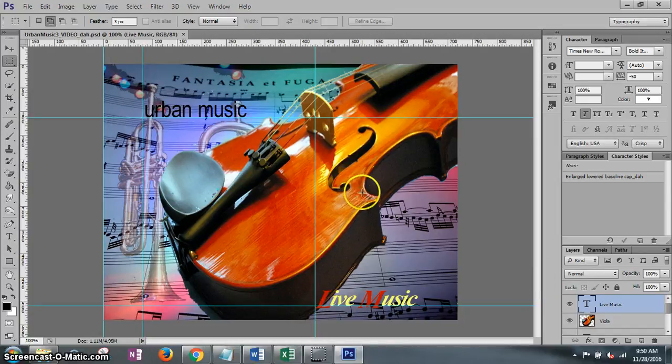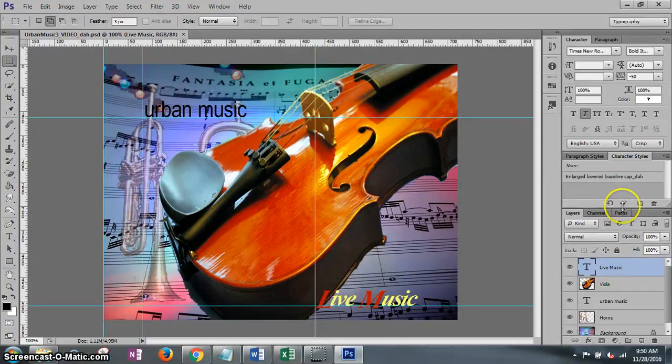Just click the layer thumbnail on the Urban Music type layer. I'm just going to move this up a little bit to condense my menus. That's the live music type layer. We're going to click that to make sure it's active. It says double click the 48 in the set. Oh, what are you talking about? Hold on. And of course, I clicked the wrong layer. It said Urban Music. This is the live music type layer. So I want to click the Urban Music type layer.